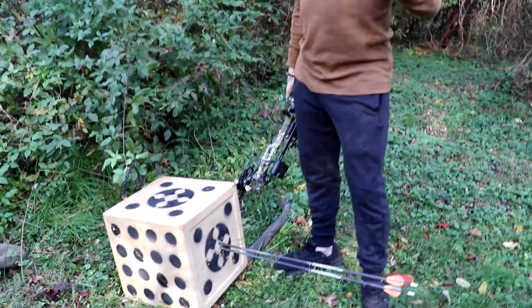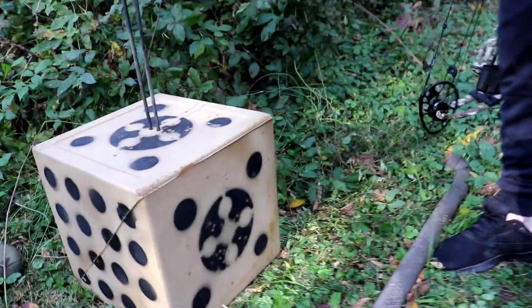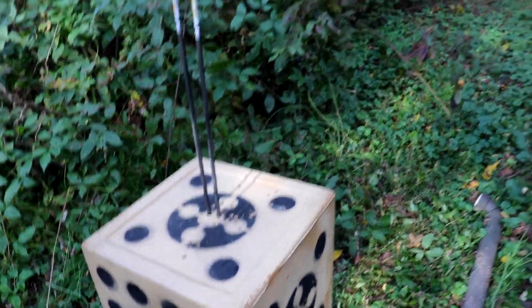Alright, so as you can see, we just did the push-ups. We got our heart rate up, and we are pretty dialed in. So I would say that I am just about ready for the bow season this year.